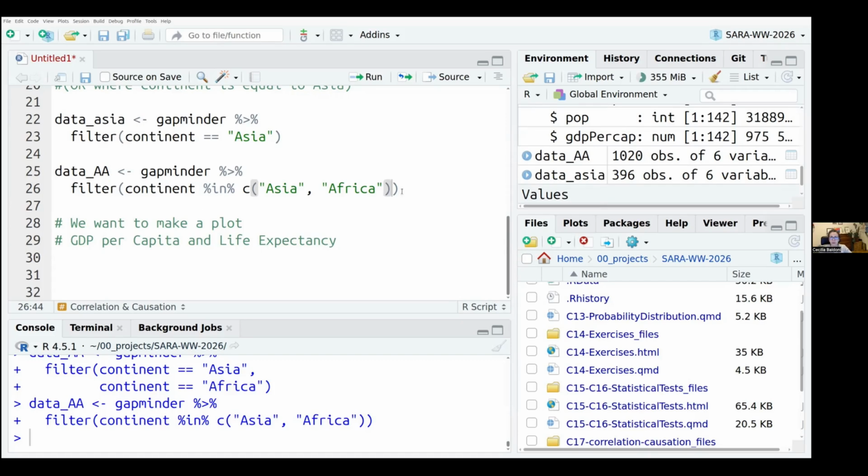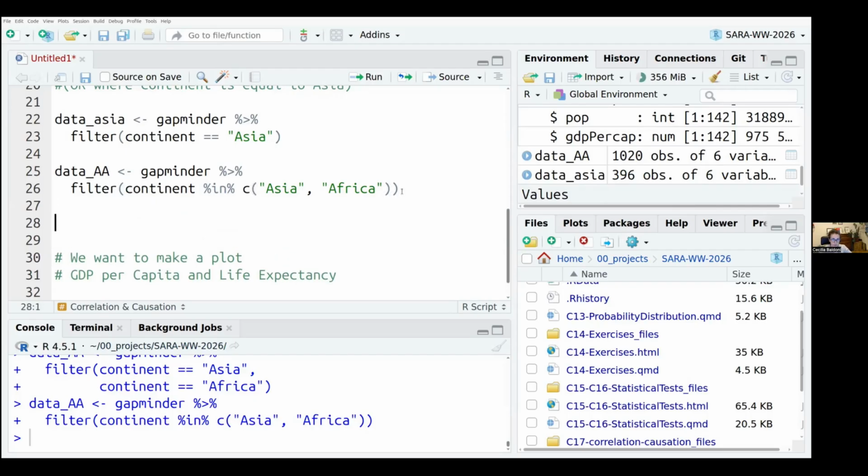So what I meant before, another way to do it, and that's why I was confused, it was not the comma.